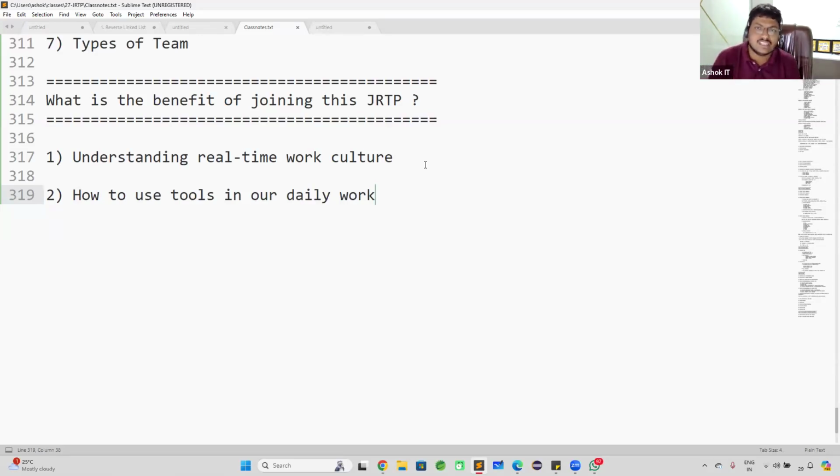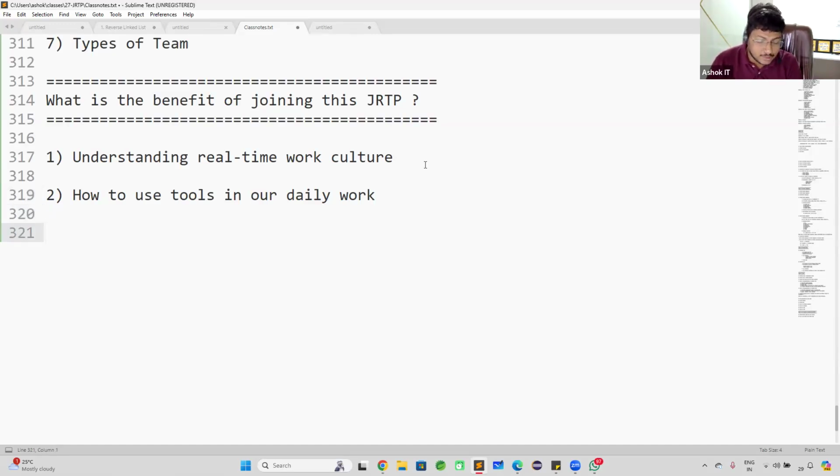As a software engineer, as a developer, you need to understand how to use these tools in your daily work process. So we are going to use all those tools as part of our project. As I told you, we are going to see 20 plus tools in this course, and we are going to use those tools in our project also. You are going to get practical experience. In the same manner and process as people work in real time, we are also going to develop mini projects and major projects using this coding.